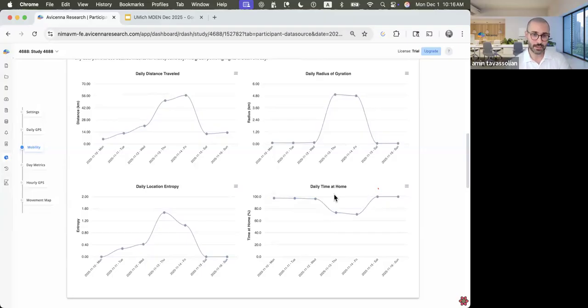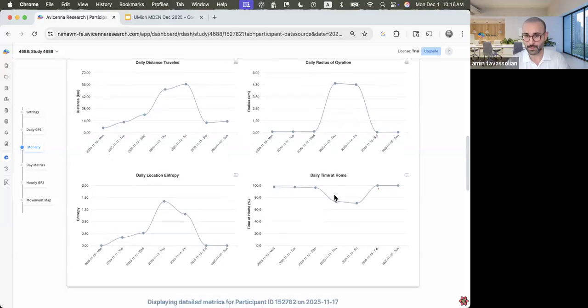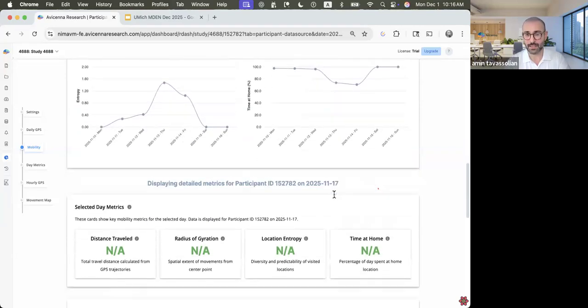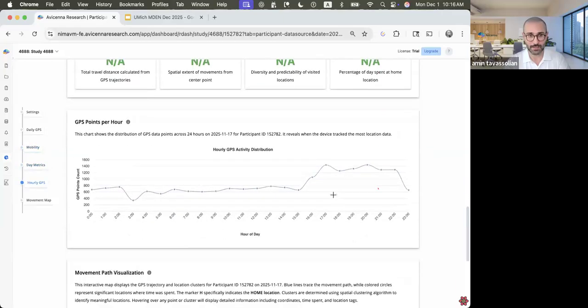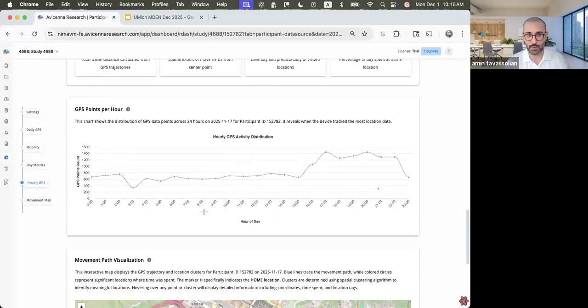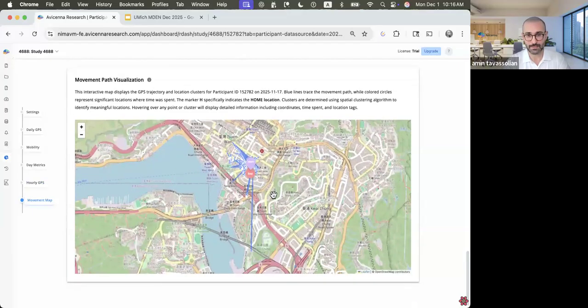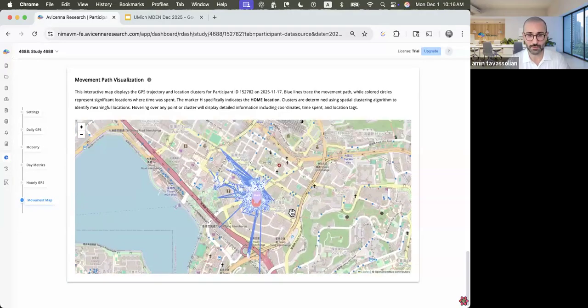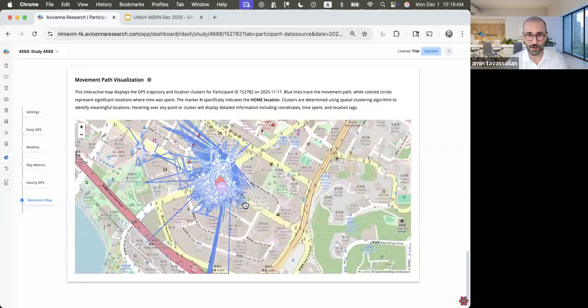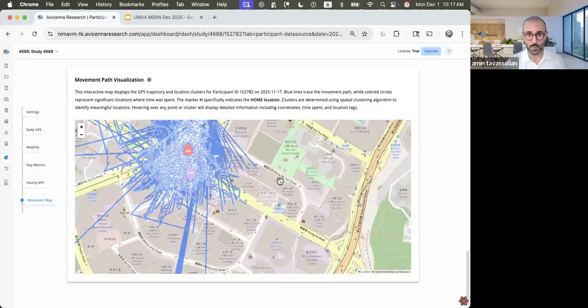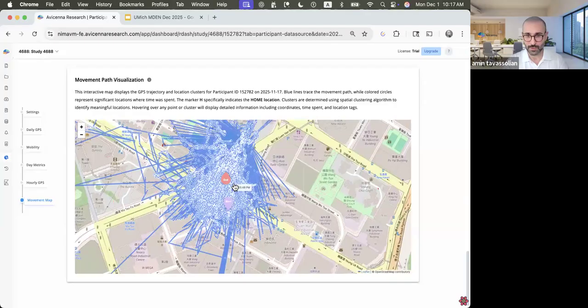For example, we consider the time that they spend overnight as home, and we calibrate the data based on that. That's how we calculated this. And GPS points per hour. Also we have integration with a GIS here, where you can see the distance and the trajectories of GPS, which in this case is in Hong Kong. This is for one day, and that's the number of records. You can also modify this as well.